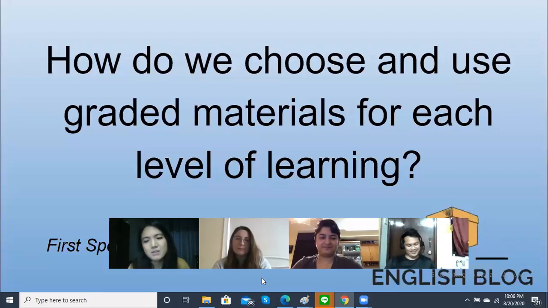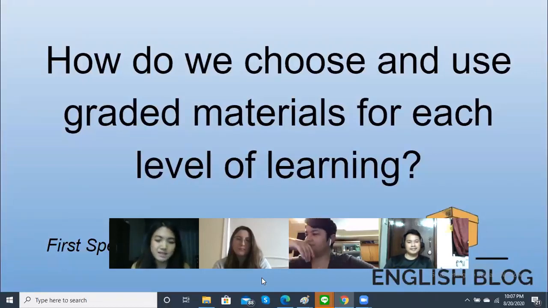As PJ said, when you're speaking to students, let's say beginner level students, you don't speak to them at a natural native English pace. You speak to them more slowly with simpler vocabulary, and use words that don't have too many syllables. And the same thing applies to reading and writing. So let's say you're dealing with beginner level students. You want to give them materials like textbooks that are graded according to their level. And the same thing applies for all levels of students.